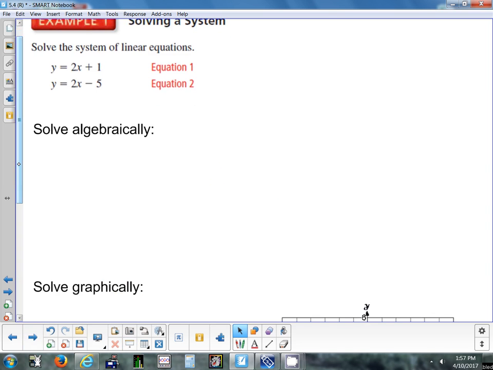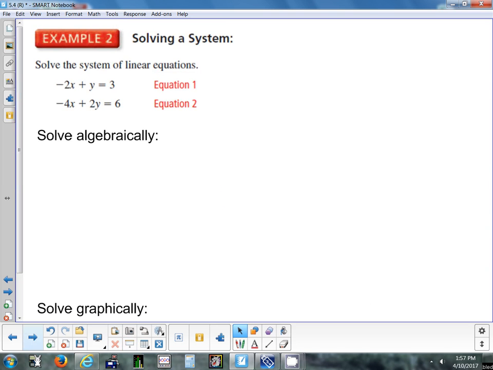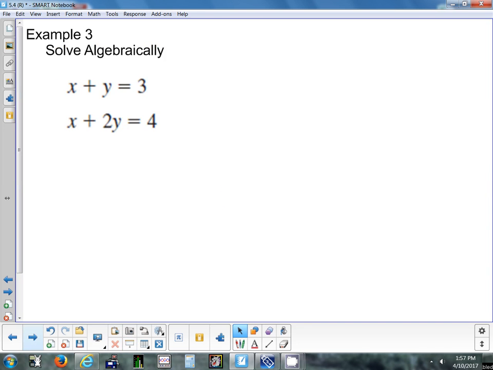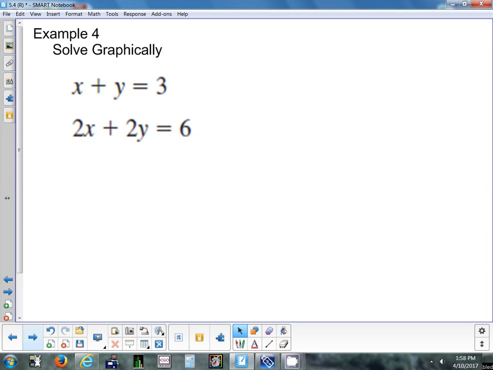All right, so we're going to look at an example. We're going to try to solve it using algebra and then graphically. And then we'll give you guys another one to try with algebra and graphically, but then we're going to stop doing it both ways. We're just going to do one with algebra, one with a graph. Okay, so those are the four main examples. If we get to the fifth one, great.